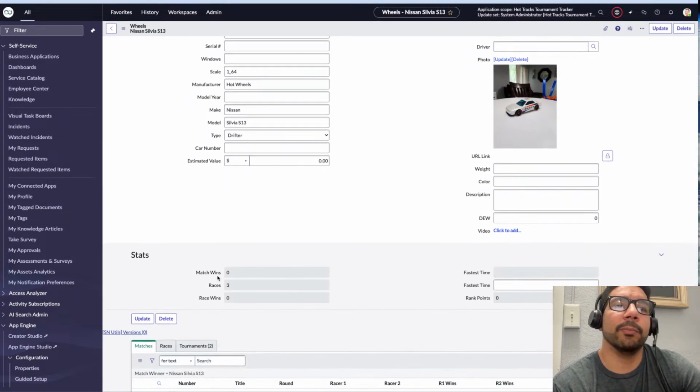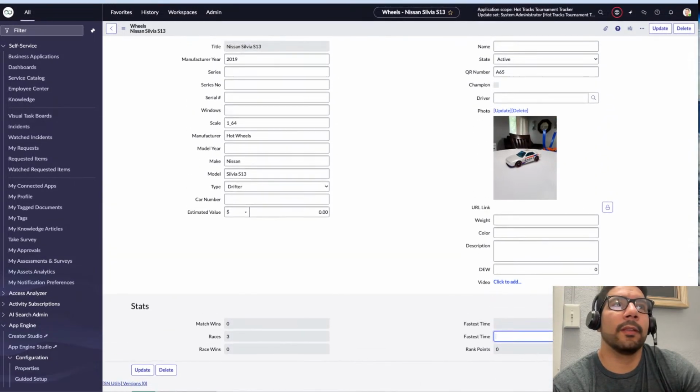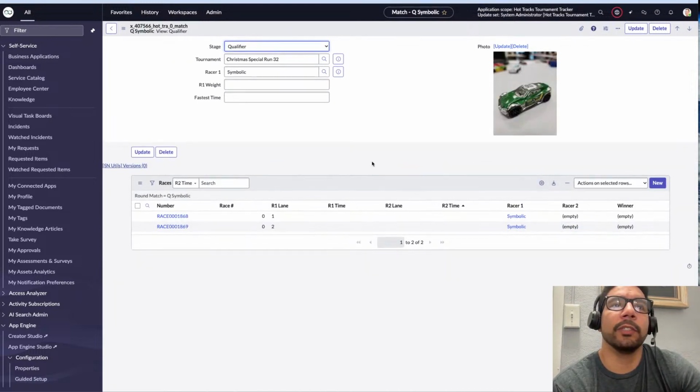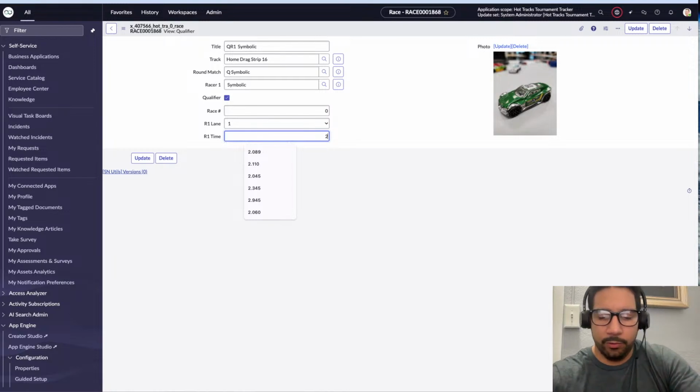Okay, see, it has match wins, races, but no fastest time. So this is a new vehicle. Well, he's been in other ones, so not sure. But I guess that fastest time is not working right now. So we'll have to take a look at that.